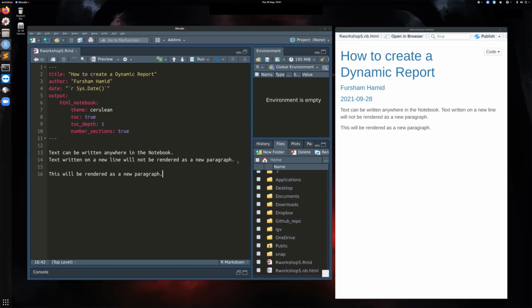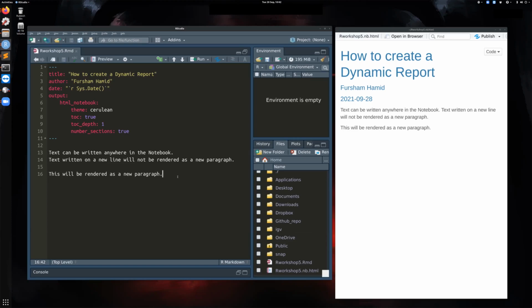As you can see in the output, after I save the document, the new text on line 16 is now on a new paragraph. So it's a small caveat or formatting that you have to follow. But because you can see the output immediately, you can change the text as you go along.